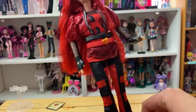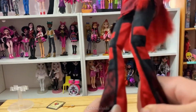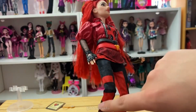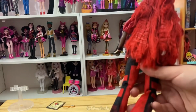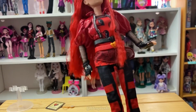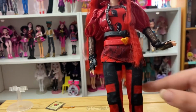In my opinion, they're really cute pants. There we go, so they're on the legs. They're the same pattern. The way the panels are shaped, and this piece, they're the exact same, but obviously facing different directions, the opposite direction for either side of the leg. In my opinion, they're really cute pants, and they look good closed, even if you can't really see it because the shirt is going to be covering that, right?